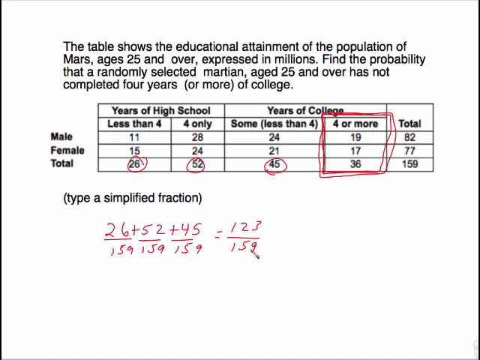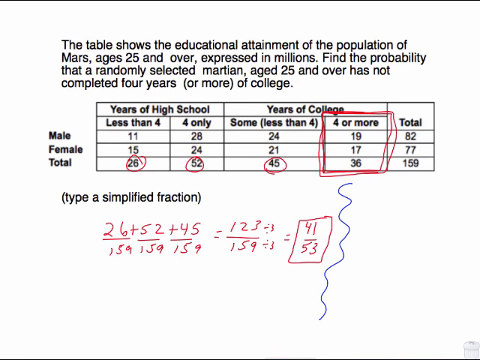There's an old rule from your grade school days. If the sum of the digits is divisible by 3, then the number is divisible by 3. 3 plus 2 plus 1 is 6. 6 is divisible by 3, so I know 123 is divisible by 3. Same thing down here. 9 plus 5 is 14, plus 1 is 15. 15 is divisible by 3, therefore 159 is divisible by 3. So you can use your calculator at this point to divide top and bottom by 3, and we get 41 over 53. Of course, if you have a scientific calculator, it will do these reducings for you.